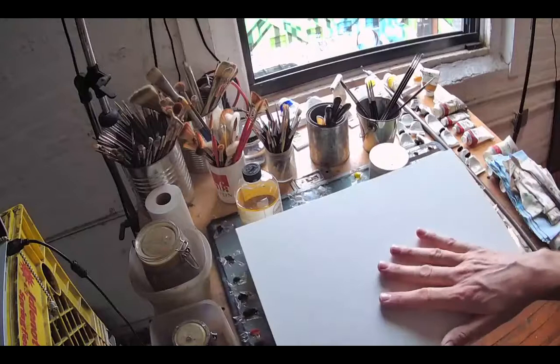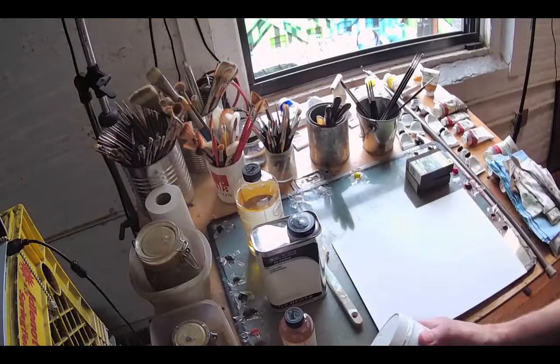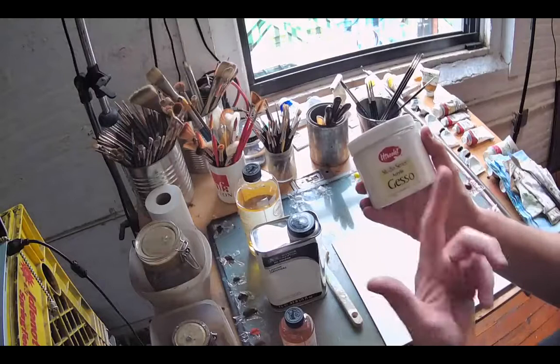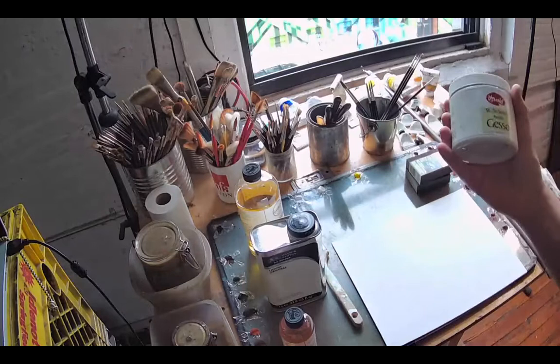The most common primer that artists use goes by the name of gesso, G-E-S-S-O. I know my film production is not the best. If I was doing this with high production values, this would be better illuminated. But anyway, this is a relatively affordable gesso. I don't ask people to buy this, though I do ask you to buy it when we do this class on campus, because I have everybody prepare a much better surface than these.